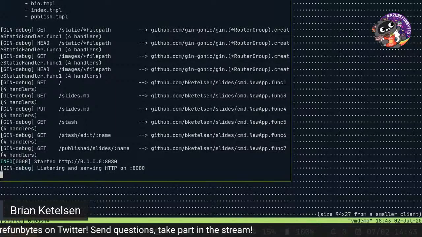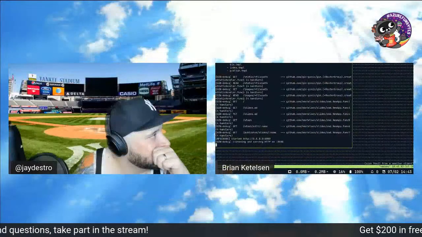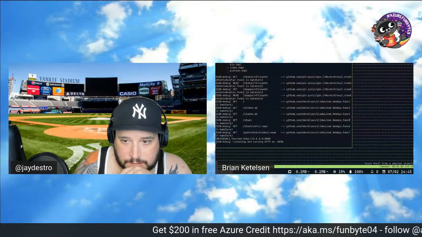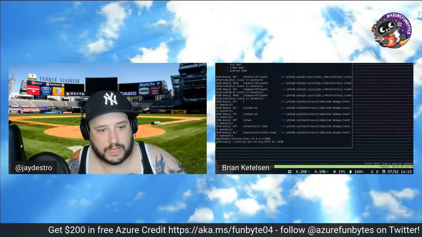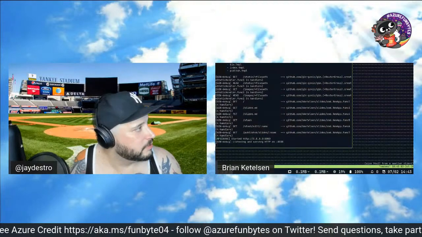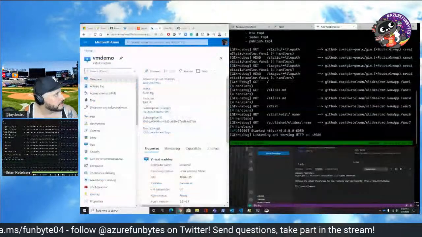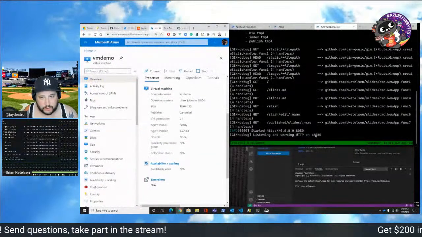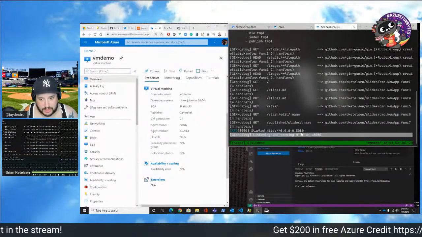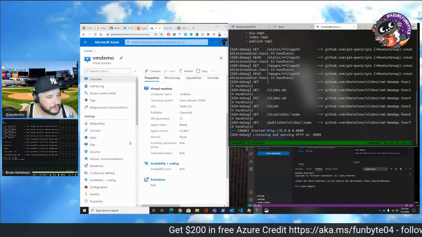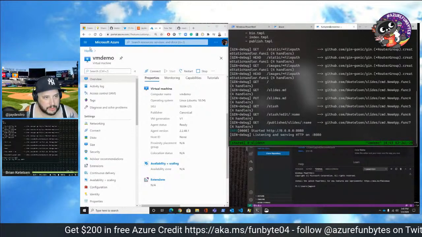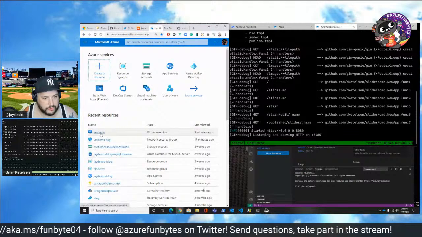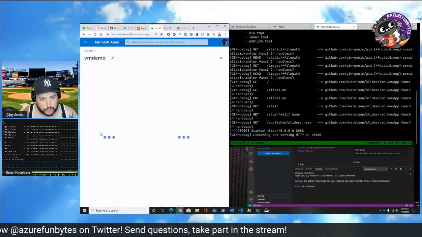Now, do we have our Nginx instance running? Yep. And reverse proxying to 8080? Correct. And so I've got the IP address. Let's take a look at the IP once we go there. You can see here on the side that the application served. So we're going to go to home, and then to VM demo, which is the VM we just created.